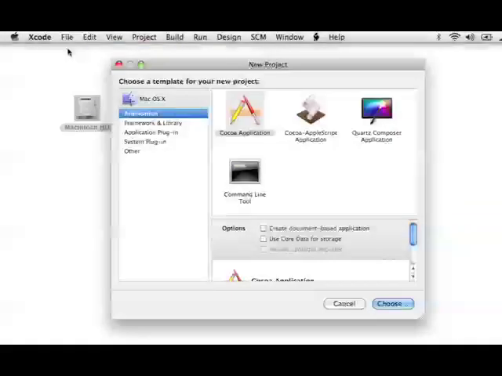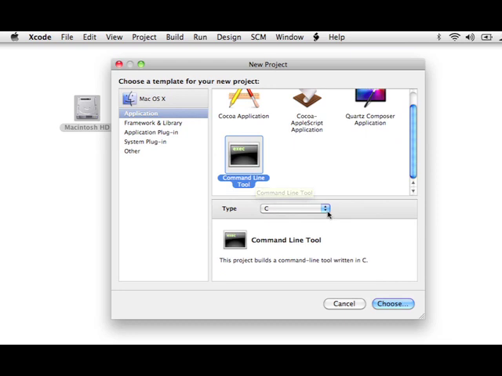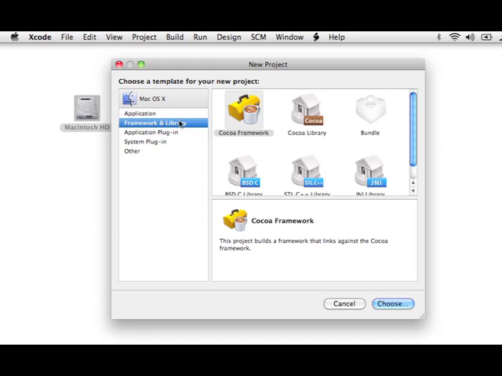The version of Xcode I was showing you is the one that comes with Leopard. If you've upgraded to 10.6, then you'll probably see a window more like this one. A lot of the templates here have been consolidated. For example, there's now just one Cocoa application template with a couple of options, rather than different templates for Core Data applications, document-driven applications, and so on.